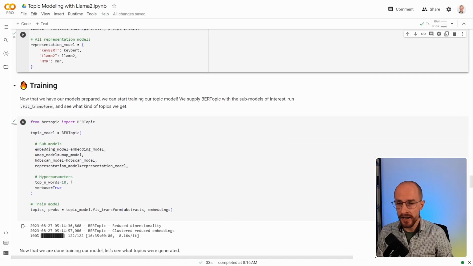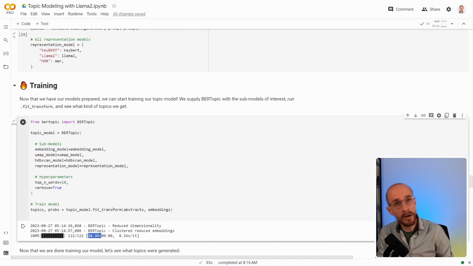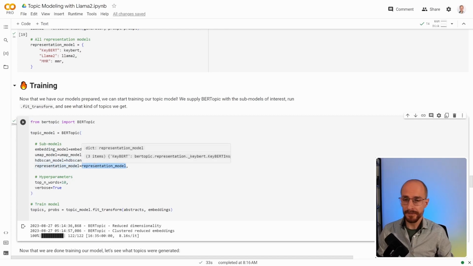Now we go into training. I've already done this. It takes, after embedding the models, 15 to 20 minutes. And we pass BERTopic a number of things. The embedding model that we used to go from abstracts to embeddings. The UMAP model to do the dimensionality reduction of the embeddings. The HDBScan model to cluster the reduced embeddings. And then our set of representation models to generate all those different outputs.